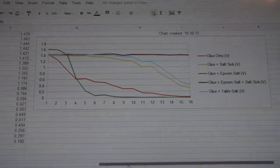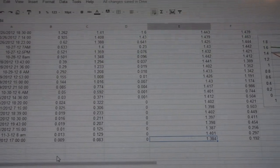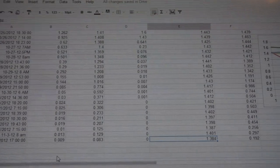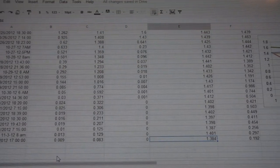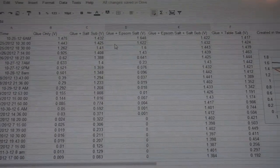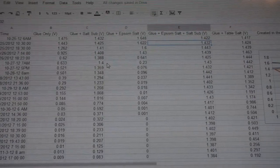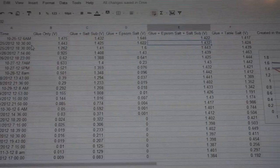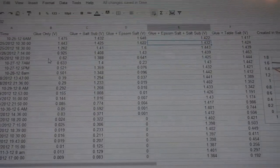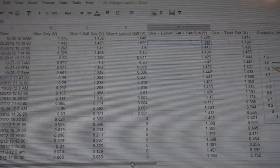I'm irritated that people say my cells don't work unless they have water — when I clearly show the data. It's not just one cell; there are several. It takes only one white crow to prove not all crows are black, and I've got several white crows right here. I don't understand why people say what they say. Not many people will probably watch this video, but at least I get my point across: the crystal glue cell doesn't use water as a medium. Look for yourself — it can't be any more clear.